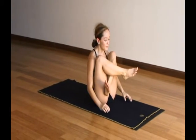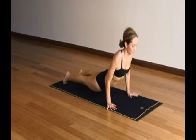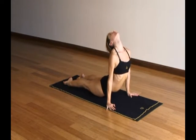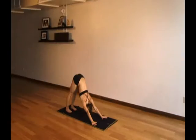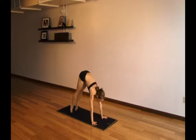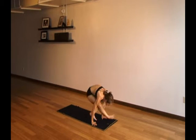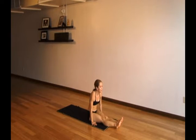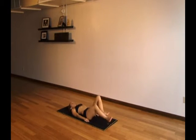Ekadasha, inhale. Take your hands to the floor, lifting up. Dvadasha, jumping back. Trayogdasha, inhale into upward facing dog. Chakturdasha, exhale, moving back. Bending your knees, Saupta, inhale, jumping through, and Ashtau, lie down and prepare for Setu Bandhasana.